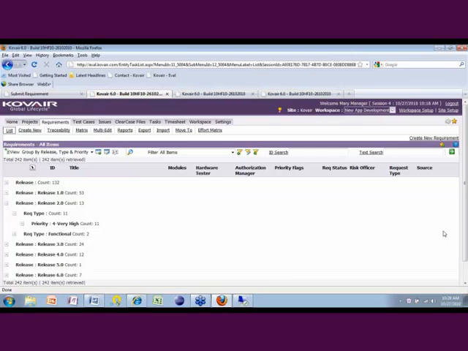So let's say you have a group using Perforce and another group using Subversion. You can have these multiple integrations simultaneously with ALM Studio, so that you can have the same requirement linked to source code, one in Perforce and one in Subversion.